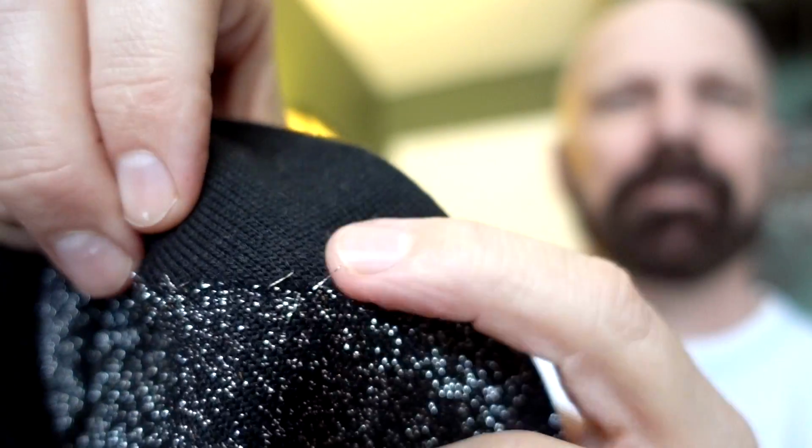I mean, you'll see maybe a couple of threads that have come undone like that. See a few right here. But they're more durable than I actually would have expected over the long term. This is 4 months in wearing them probably once a week. I've had an opportunity to discuss these with people who have worn them in colder weather. The reviews are kind of mixed. I don't think my initial conclusions were wrong, even though some people, rightfully so, may have not liked the methods by which I came to those conclusions.